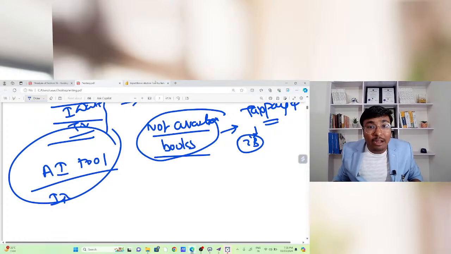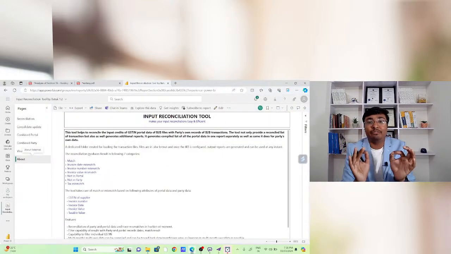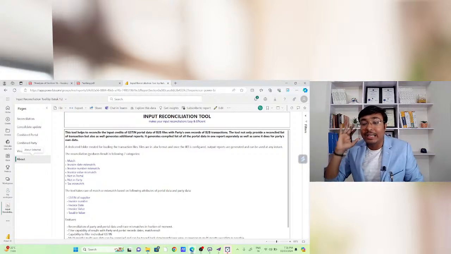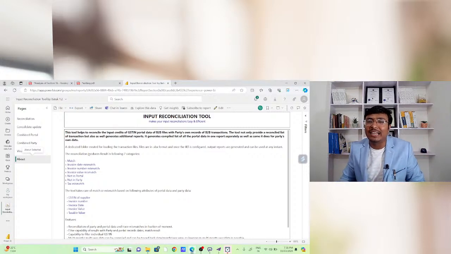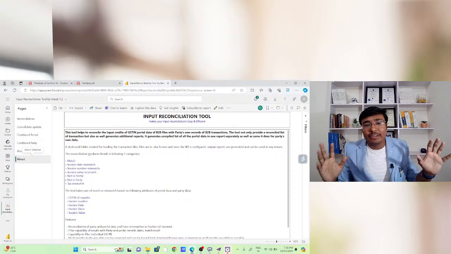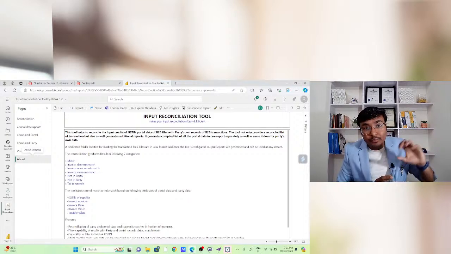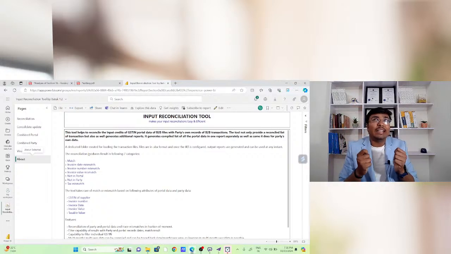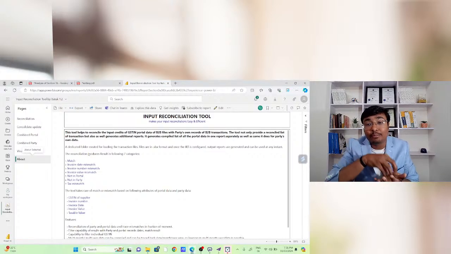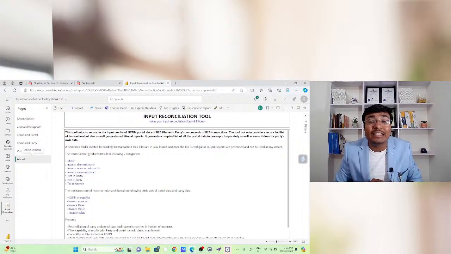Okay, because nowadays the biggest problem for a professional, for a taxpayer, for a tax authority is that, sir, how we can reconcile the invoice number, how we can reconcile the invoice date. And there are a lot of softwares in the market, but the software is not going to provide us the reportings. If I want to check the data from my supplier, from whom I had bought the maximum amount of purchase during the month, there is no utility through which I can check the same in fractions of seconds. Okay, so to solve all these types of issues we had developed this input reconciliation tool.